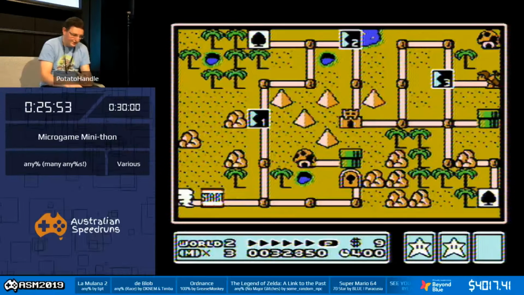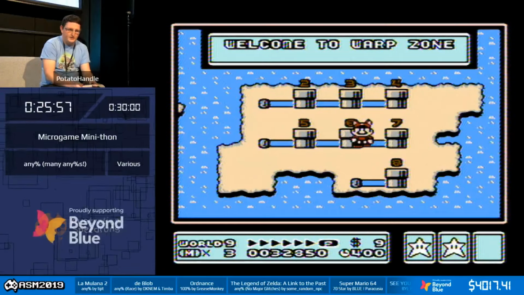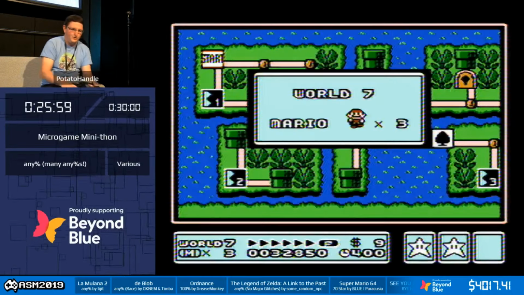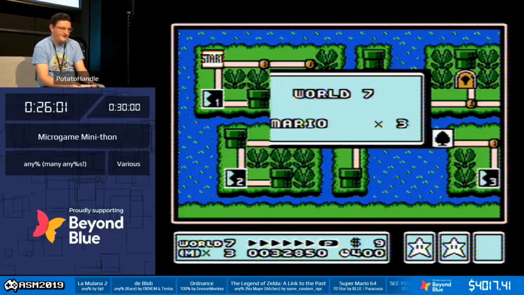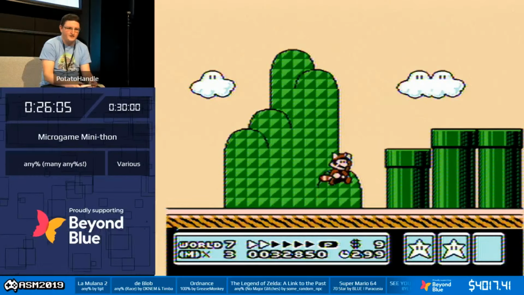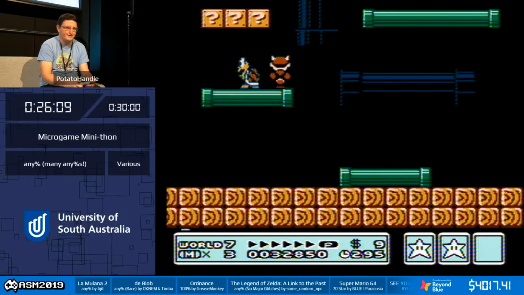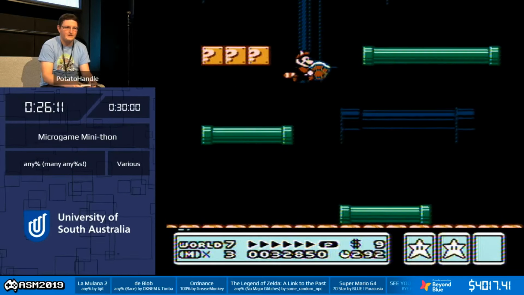So yeah, we go to world 7-1. Pipes in this game that you can go up and down have this weird property where if you enter them at a pixel perfect point on the side of them, they'll let you go in the wrong direction, and it just causes the game to get really confused.